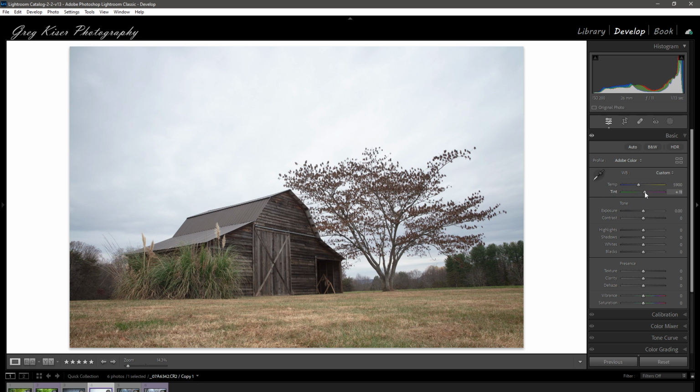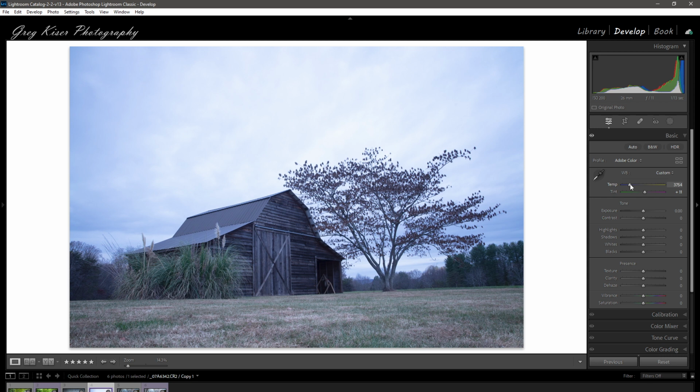And as we bring this up here, and not much, but you see at about +11 from +2, it kind of neutralizes that green tint. Now we can start looking at the photo, and we can decide how we want to go as far as temperature goes. I don't mean hot or cold. I mean, do we want to make this a warmer look, like the sun is really low in the sky? That doesn't look right. Do we want to make it go cooler? I kind of like the cooler look, but that's too cool.